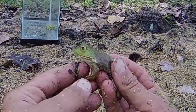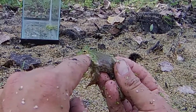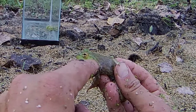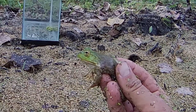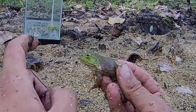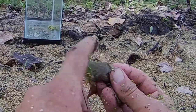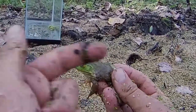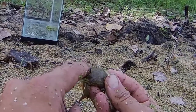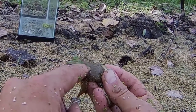Following the eye down around the corner of the tympanic membrane is this line called the dorsolateral groove, or dorsolateral ridge. Dorso meaning top, as in dorsal; lateral meaning side to side — dorsolateral ridge. It's called a ridge because if you put your finger on it, you can feel it — it's a little ridge.